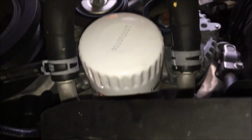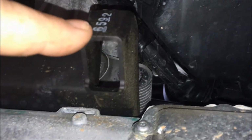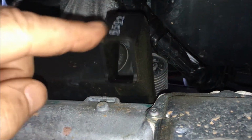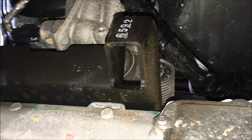I like it. Oil filter is easily accessible, but nice thing that Ford did was put a drain here for the oil filter, but it drains right into this windage tray right below the power steering unit. But it's simple enough to put a little catch can right here underneath this and hold it until it completely drains out. Plastic drain plug.